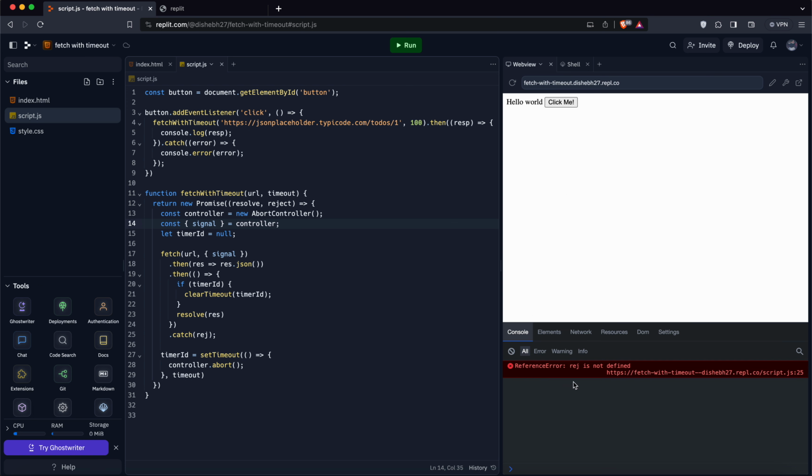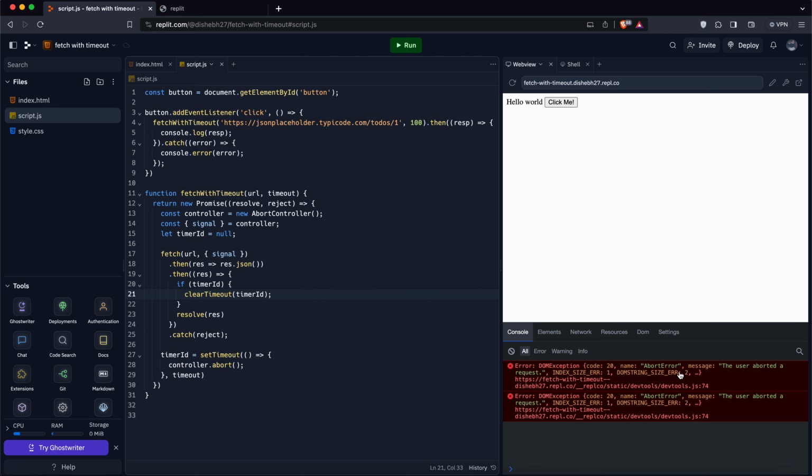Now if I click on click me, I get reject is nothing, so I'll just write reject here, and I'll give return response here, and I refresh this again, and when I click on click me, I can see that my abort is called.